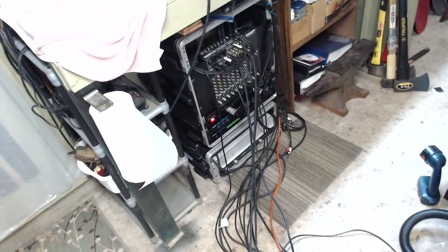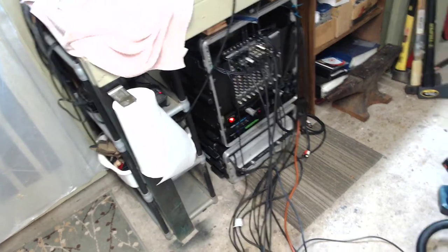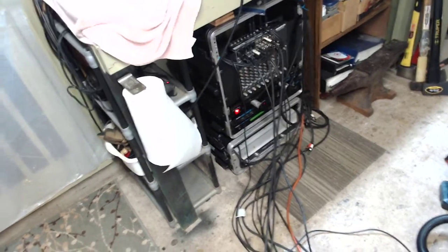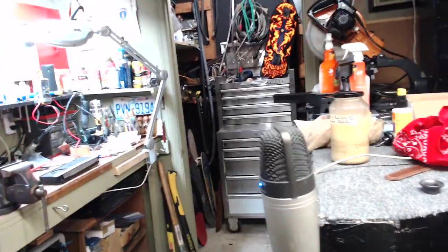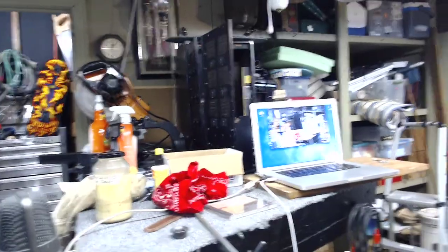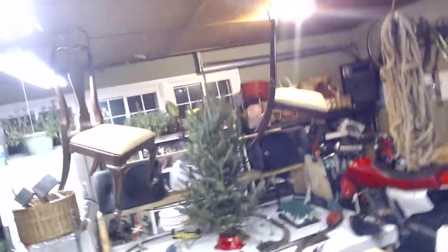So there's my mixing configuration. Mr. George William Knowles's Crown power amp came in handy because I burned up my PV digital amp not that long ago. Here's my work table. And there's the mic I'm talking through. And there are my Leslie speakers that I'm trying to fix. Here's the Christmas train set. Yeehaw.